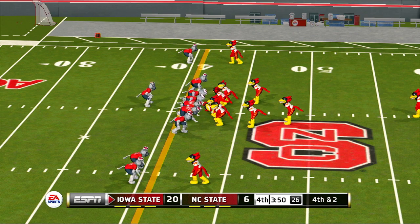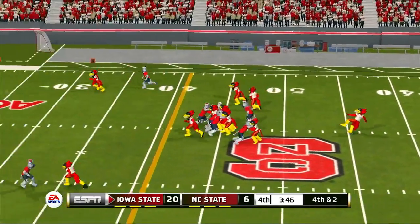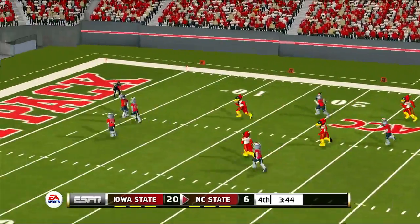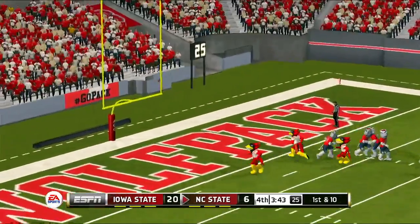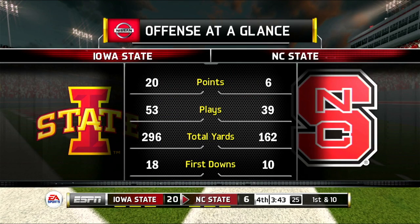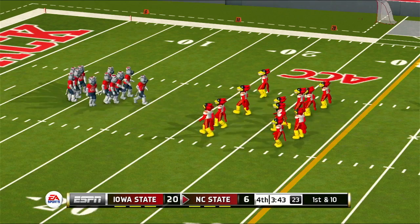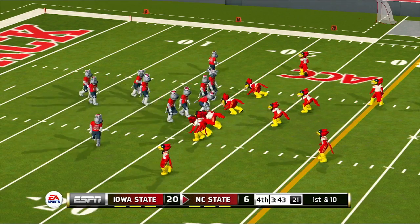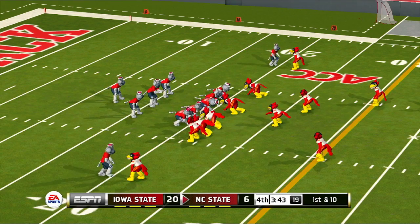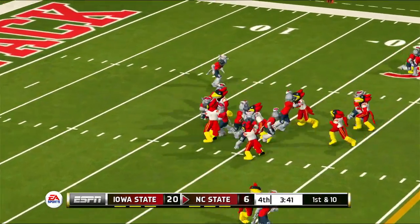In a perfect world, he knocks this kick down inside the 10. It's away, and it's a booming punt. This punt bounces into the end zone, and this will be a touchback. Every single time this offense has the ball, they're moving the football, but they're settling for field goals. And every time they settle for field goals, I've been watching the defense that they've been facing and watching how they run off the field to celebrate a job well done because they're not giving up touchdowns. That's a bad sign.